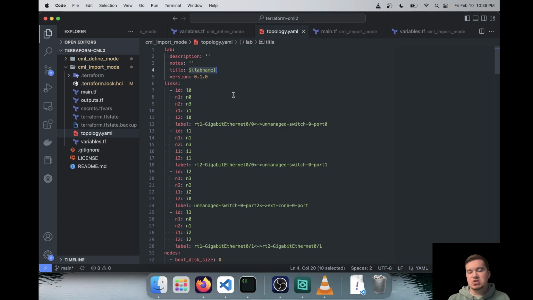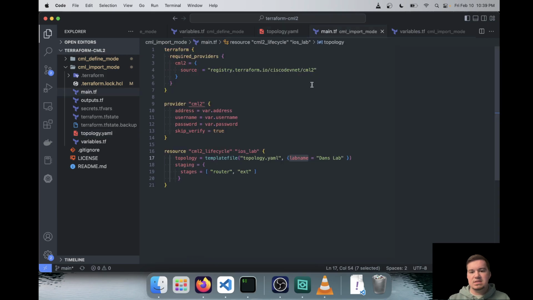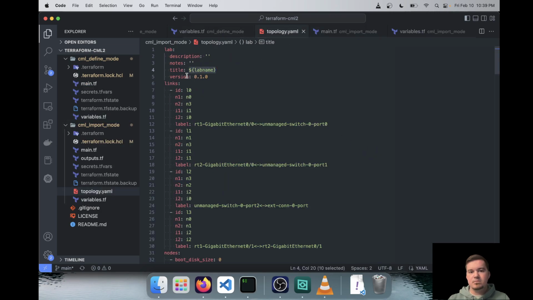So think of it as like a Jinja 2 template where you have to fill in variables with the double curly braces. Well, with Terraform, you can do that with single curly braces and the $sign. So if I go back to that main.tf file, I do define lab name equals Dan's lab. You could do comma and type out more variables and put more variables, right? So if you have a base template and let's say you share that with others, you could say, okay, please provide these sort of variable names, and it will fill it in the template for you.